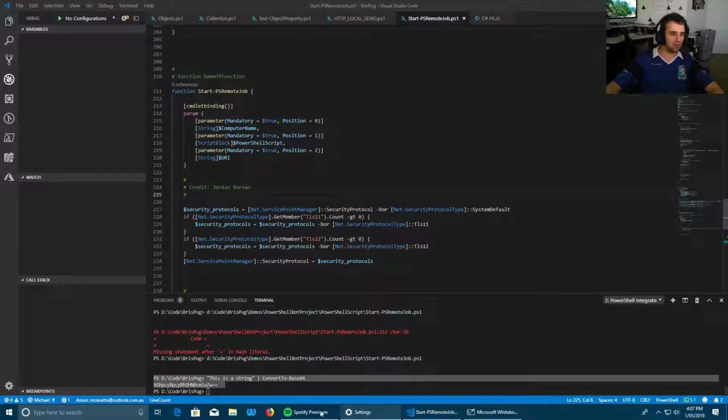Let me quickly Google it. Wikipedia will tell us what it is. Here we go. Base64 is a binary to text encoding scheme that represents binary data in a string format by translating it into a radix 64 representation. Okay, that makes no sense to you whatsoever, does it? No, it makes sense.